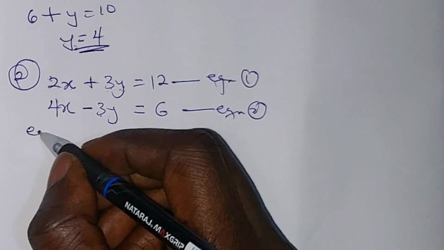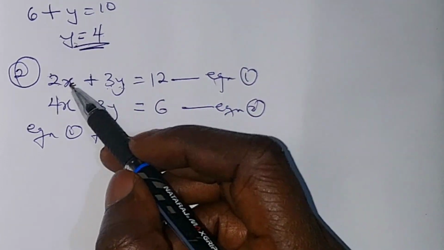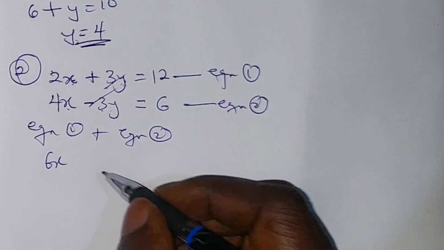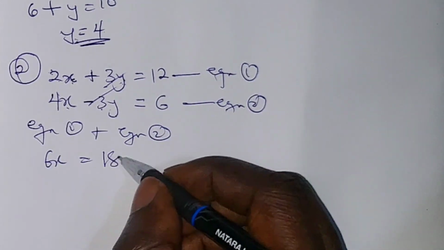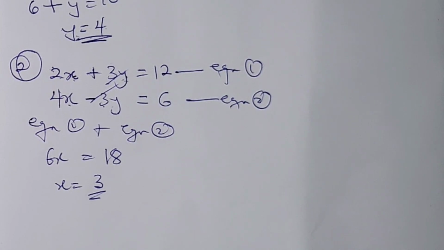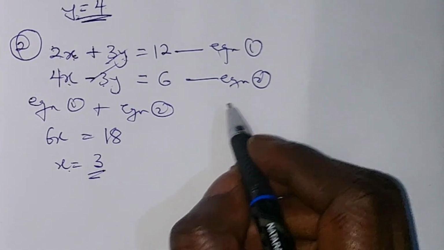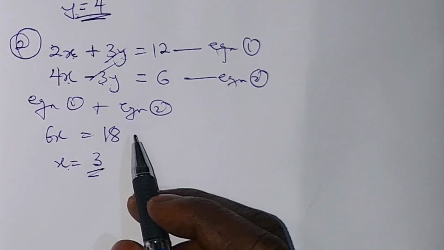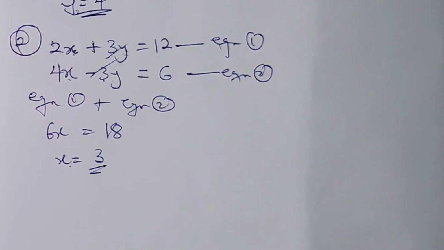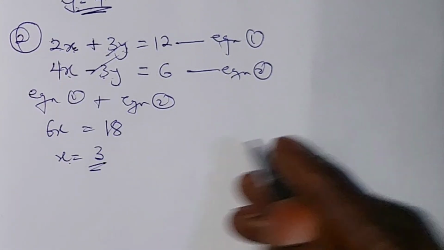So we will just say equation 1 plus equation 2, going to add them. When we add 2x plus 4x, we get 6x. Then the y terms go to 0. Now when we add 12 and 6, we are going to get 18. And we see that our x becomes 3. That becomes the solution. Now, since we know x to be 3, we can substitute that into any of the equations. In the previous one, we substituted it in equation 1. So this time, let's substitute it into equation 2, just for the trial, for you to know that in any way you do it, it's still going to be correct.